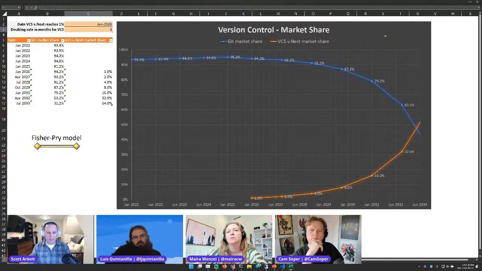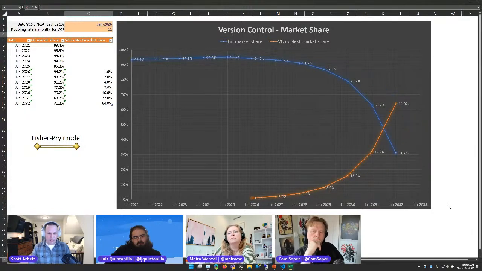And what that means is, if 1% is going to happen here, that we have this 3-year period to build the thing, to create something that catches the trend. Now, another thing I want to say is I'm making up this sort of trend line. These are actual data. This data point and this data point are from Stack Overflow's developer survey. I'm extrapolating for a few years, but what I can tell you is that we're running out of room on Git. It has nowhere to go, and nothing in our industry lasts at 95%.